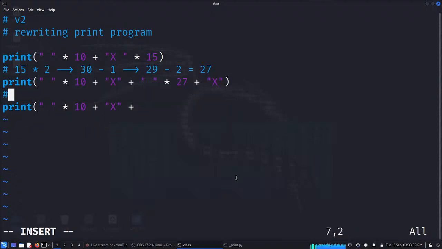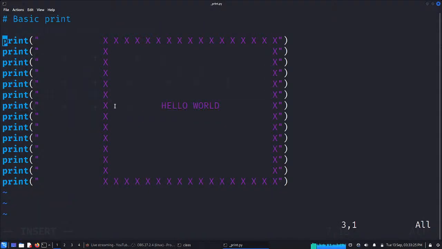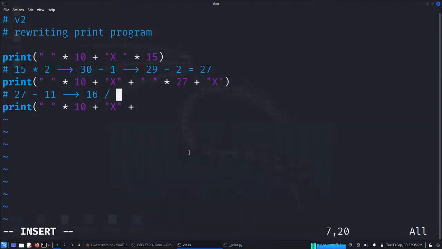So we have 27 minus 11, the length of hello world, which gives us 16, and we have spaces on both sides, so 16 divided by 2 gives us 8.